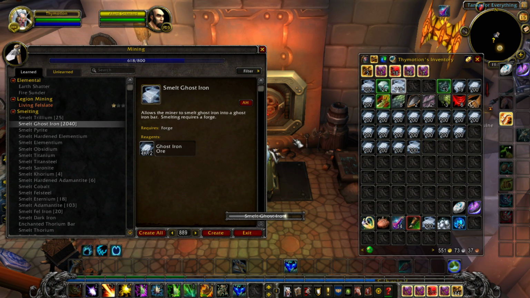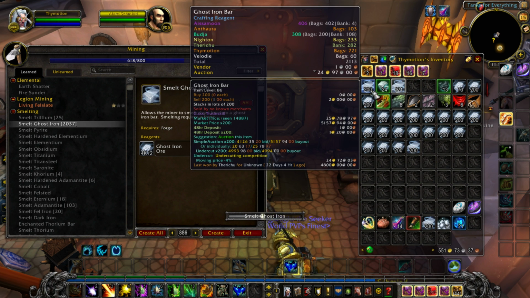For me, they sell instantly. Not instantly, but they sell overnight most of the time. If not, they won't sell on the first day, they'll sell on the second day. So that's a little trick that I like to do to make gold.